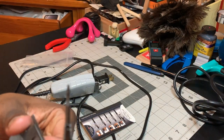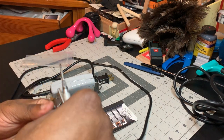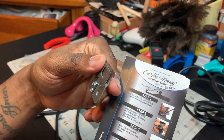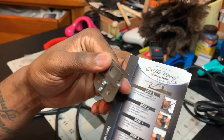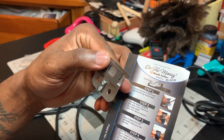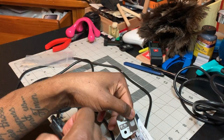All right. There you go. That ain't loose. All right, step one. Y'all following me, right? Step one, loosen the two screws. Remove the top small blade. So we removed it. All right, take the blade, center it, and slide into the bottom of the blade setter. All right, so we're going to do that. Step two.